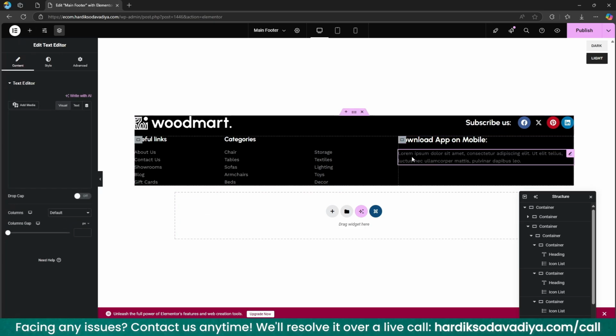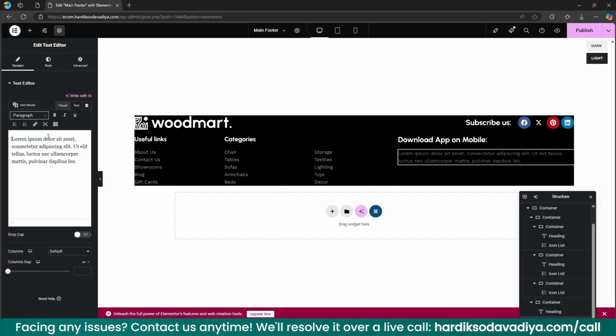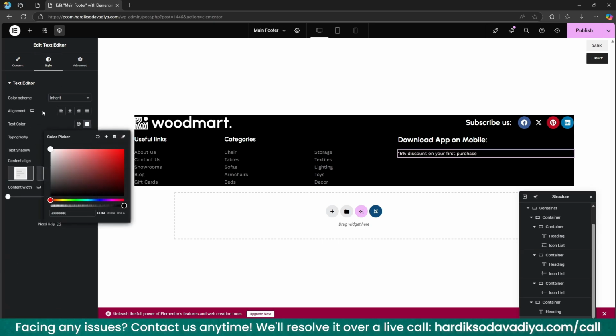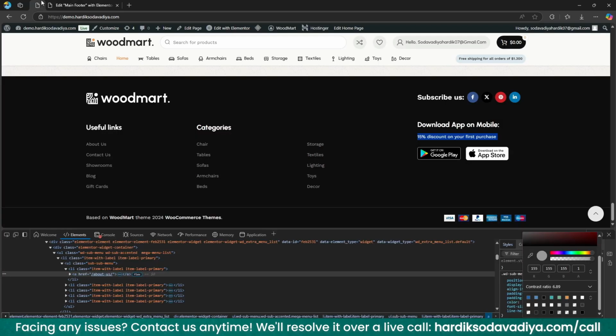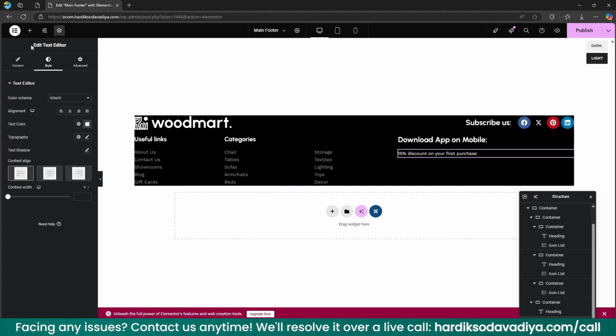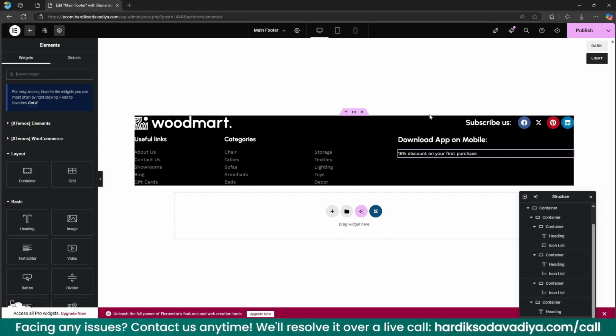We will click on text editor and add this text. Change the color again. The color should be different like this, but we will fix this later.